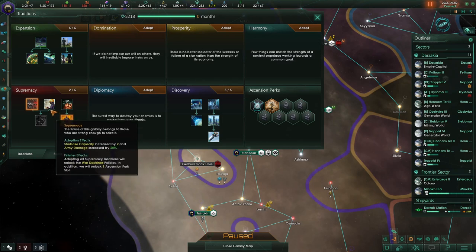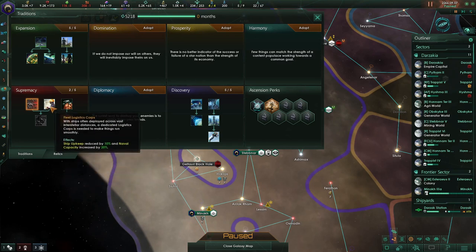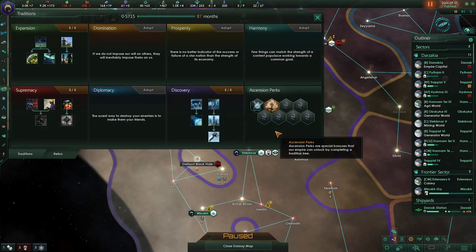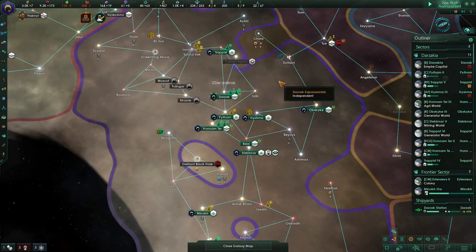Starbase damage increased by 20%. Ship upkeep reduced by 10. And naval capacity increased by 20. Ship build cost reduced by 20. And ship build speed. Since we're trying to build all of those ships, I'm going to choose that.